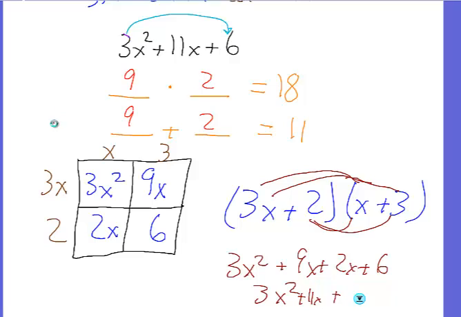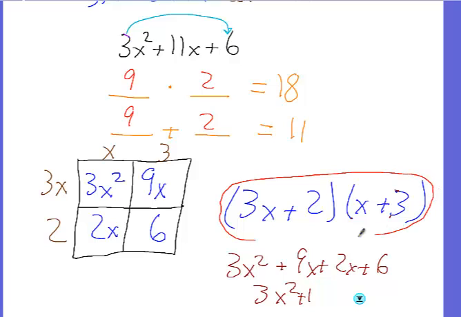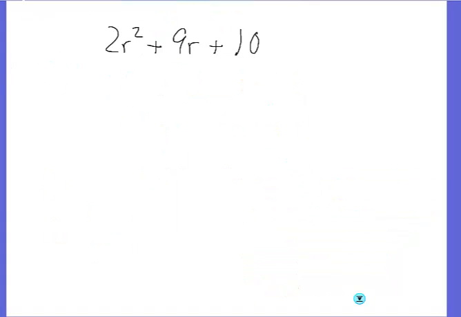So therefore we know that this is our answer. Okay? And that's all the box method is. The box method allows us to factor a quadratic where a is greater than 1, which we can't factor out a GCF. Again, it's a little trickier, but it's not hard. So we're just going to do some practice, and we'll see how it goes.